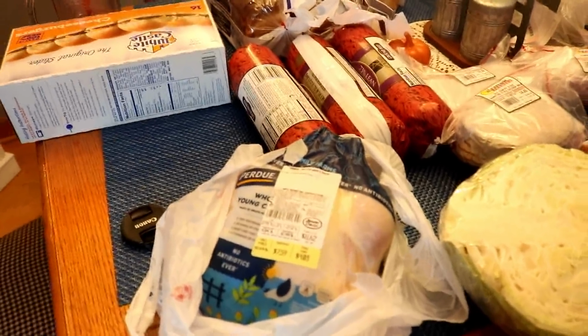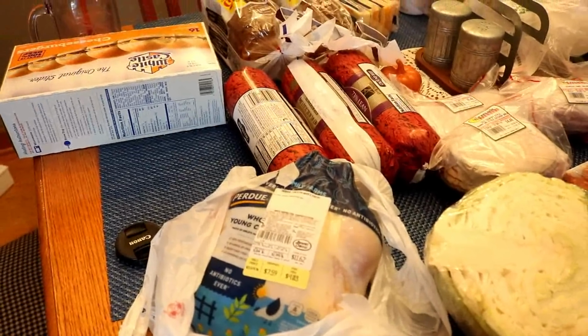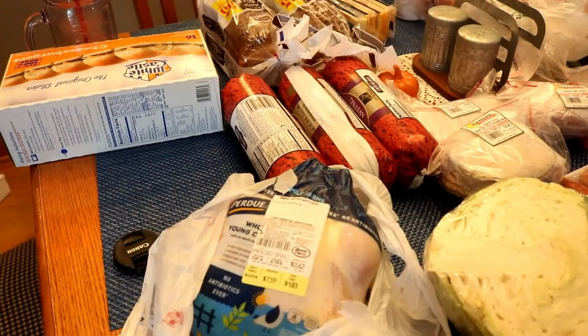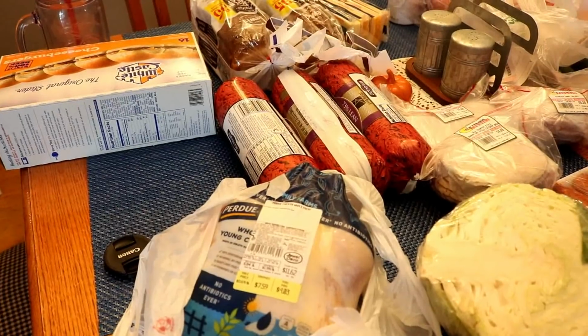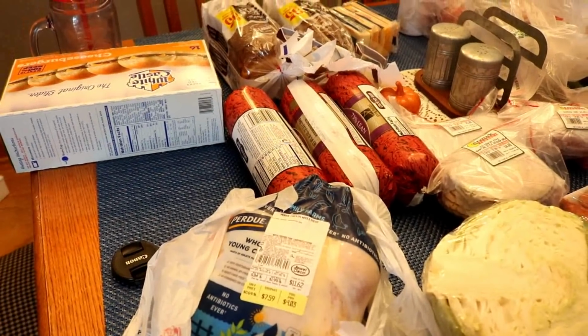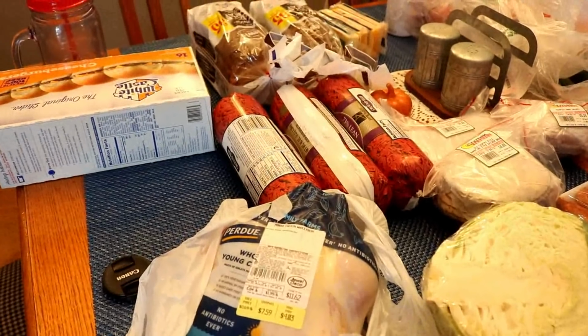This will be part one of my grocery haul. We just came back from basically the two places where I get my meats, my cheeses, and my produce. I'm probably going to do either a Walmart or Target run tomorrow, and possibly run into Costco for just a few odds and ends. But for the most part, this is the bulk. And there was a big sale, so we wanted to go ahead and hit it.